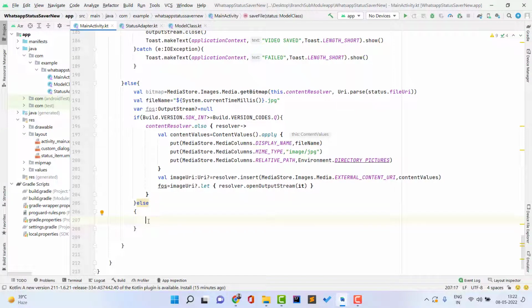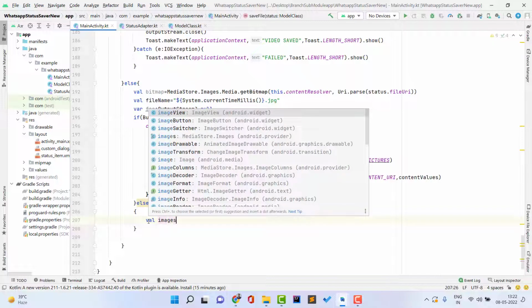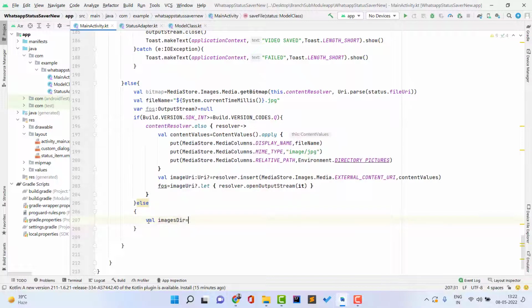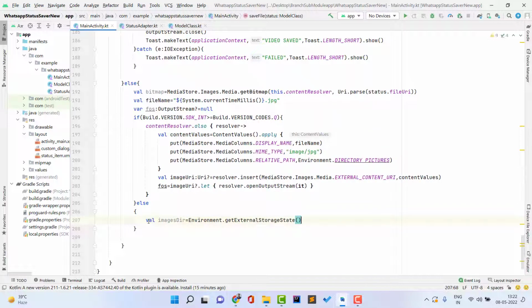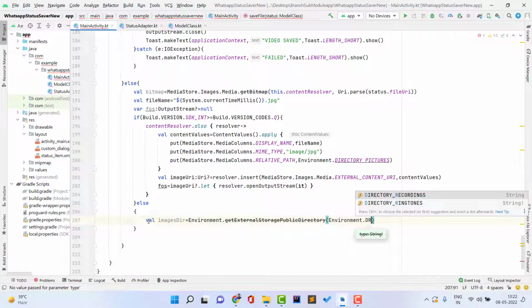To see how we can generate this, so val imagesDirectory, you can give any variable name, Environment.getExternalStoragePublicDirectory, and inside this we can pass our Environment.DIRECTORY_PICTURES.